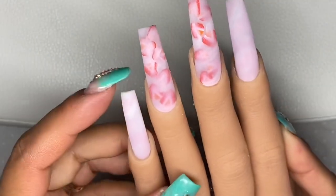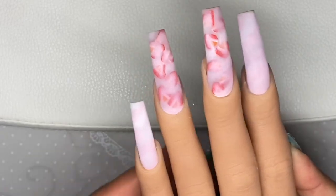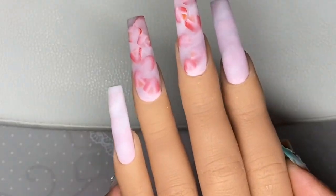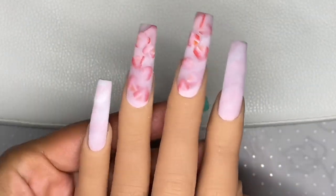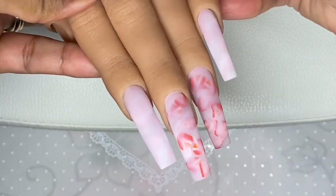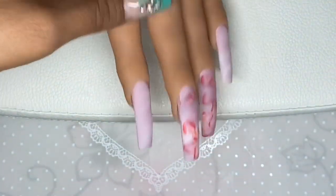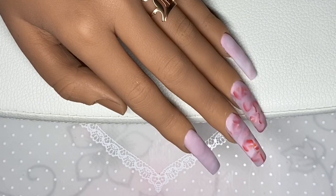All right, so my nails are all filed and shaped. Let me know what you guys think so far. Aren't these pretty cool? I think so. Well, I mean, because I did them, I guess, but I'm a biased opinion. But yeah, these are pretty cool. This is my first time doing like a milky bath smoothie kind of look. So yeah, I think they're super cute so far. So next we're gonna move on to applying the rhinestones on the pinky and the index finger.